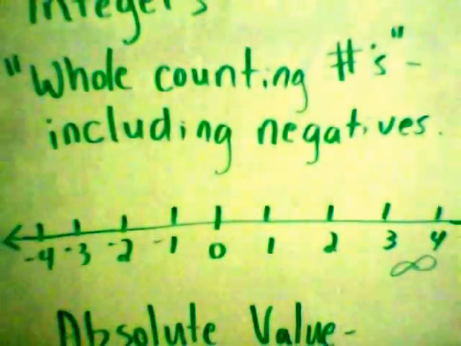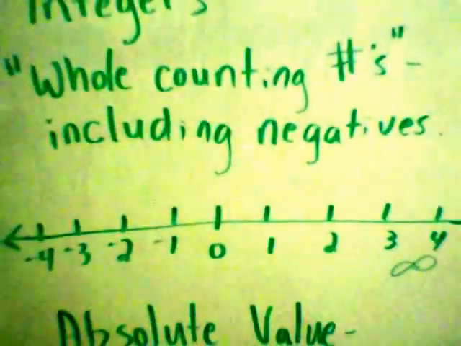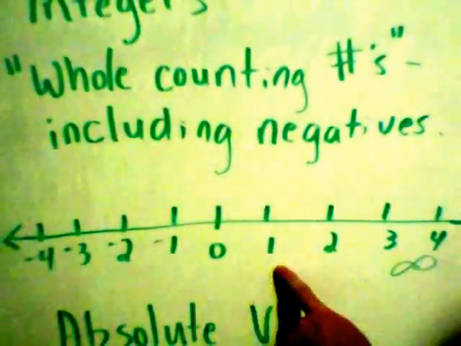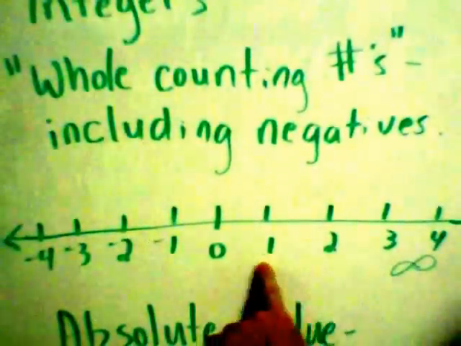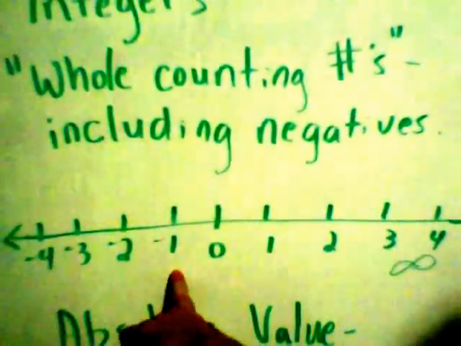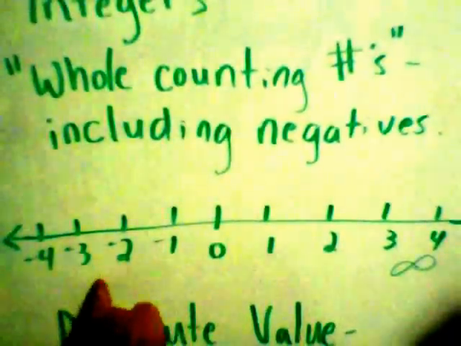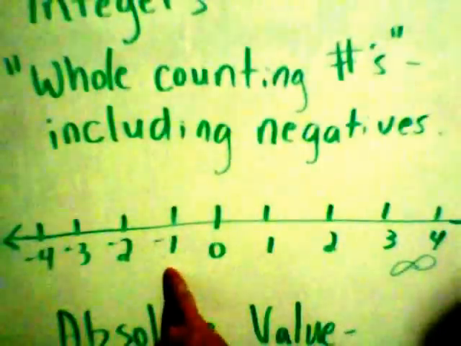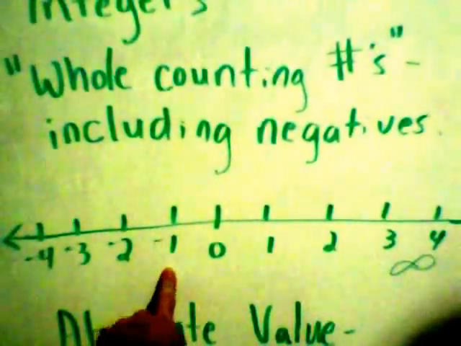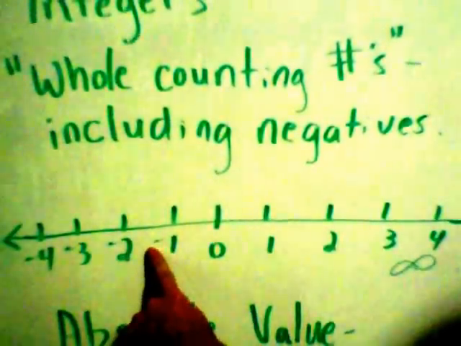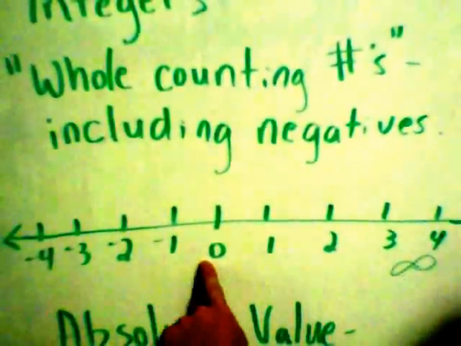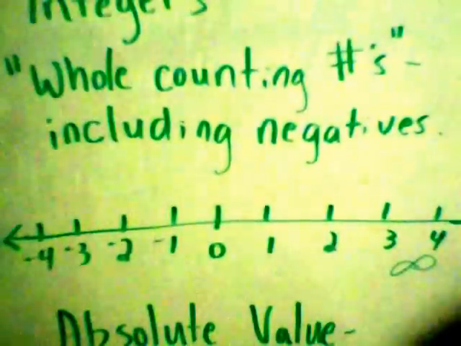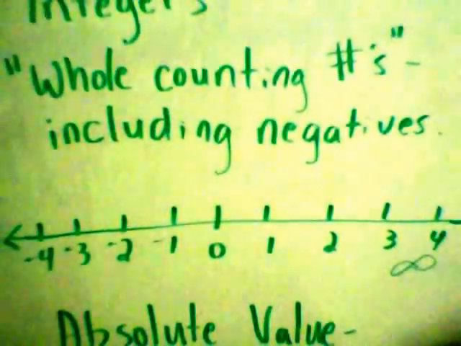Well, now we're going to throw a different concept in. With the integers, we have the negative numbers. So any number that you could count on the positive side of the number line, to the right of 0, you could also count to the left of 0, and they descend as you go farther away from 0 to the left. So the farther away from 0 you get to the left, the lower the number gets, and they just happen to have a negative symbol. So you go from 0 to -1, -2, -3, -4, and you can think of negatives in several different ways.